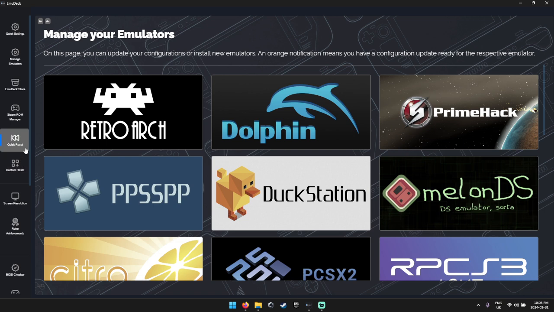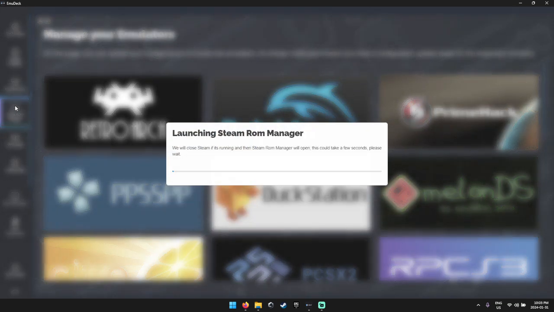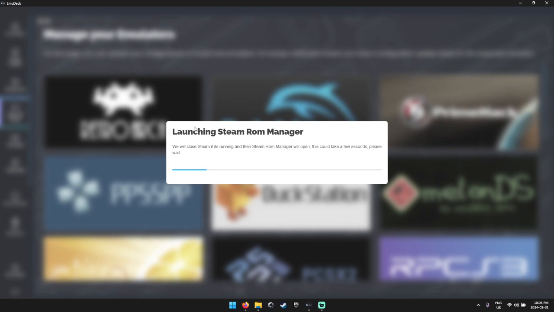So once you have everything installed, if you don't get Steam ROM Manager installed, you can just simply exit out, open it back up as administrator, and run the Steam ROM Manager. This is a very slow program, unfortunately. There's not a whole lot that can be done about this, but you will find that this is one of the key components to owning EmuDeck.